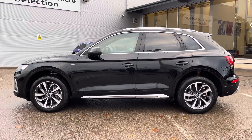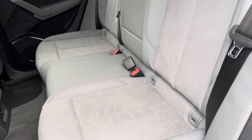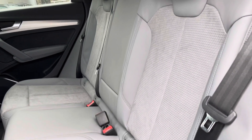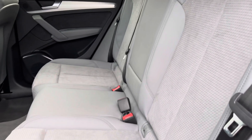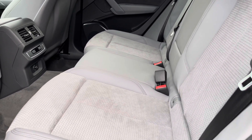Taking a look inside, the interior is finished in a gorgeous grey leather and fabric, with room for up to three passengers to sit in comfort along with plenty of legroom. We also have rear centre armrests for added comfort, isofix points to attach child car seats, and rear climate control as well.